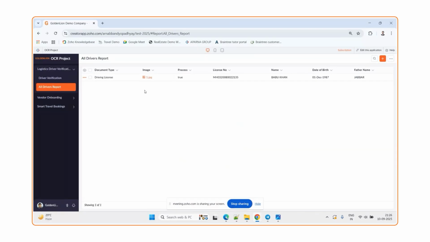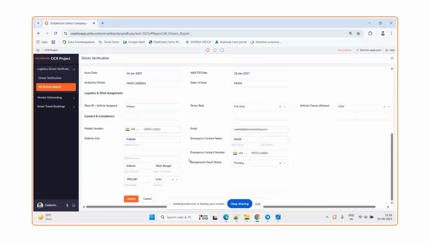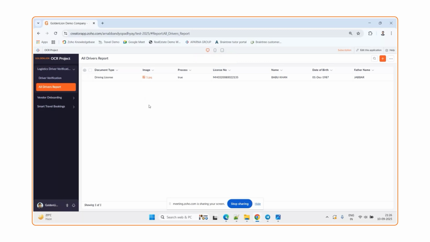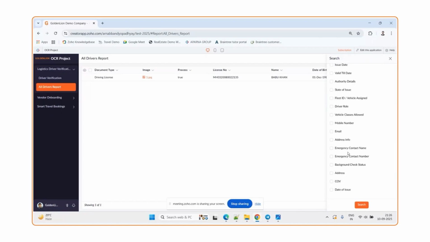So after the driver's identity is verified, you can directly go to the edit option and set the background check status as clear. Here we have a list report for all this information. You can filter it from here also. We have different filter options for all the fields. If you want to filter the rejected drivers, filter by name, or track if someone's driving license is going to expire this month, that can also be done from this filter option. And as we know, we can also configure auto notification and email facility from Zoho Creator.